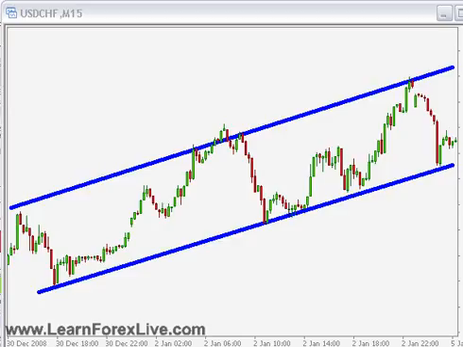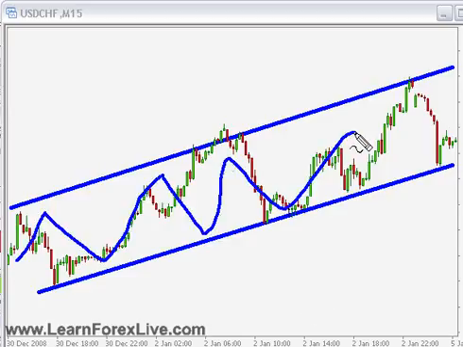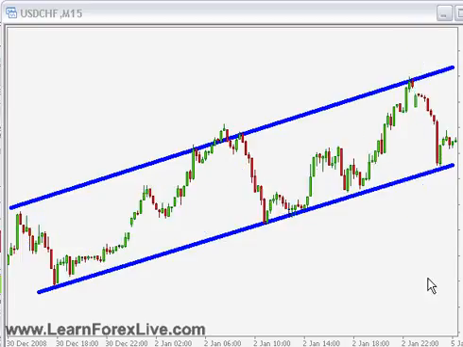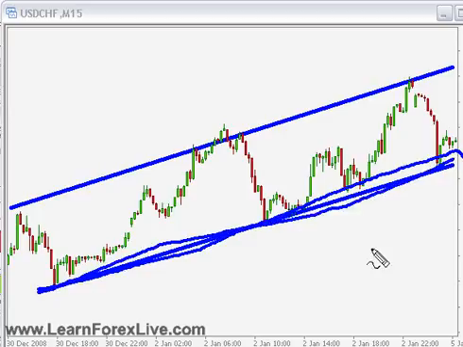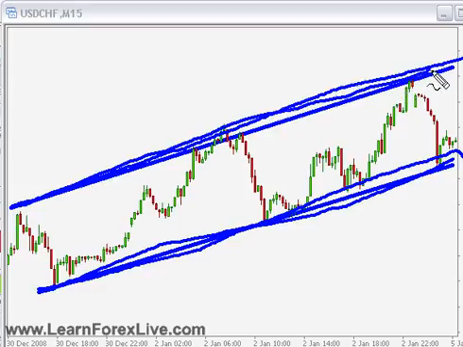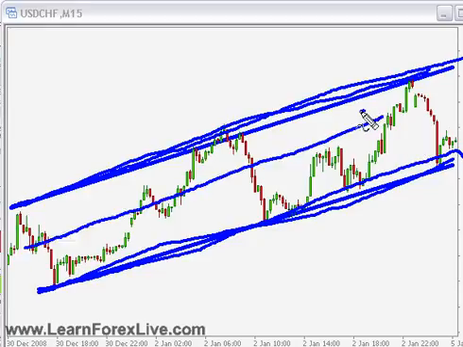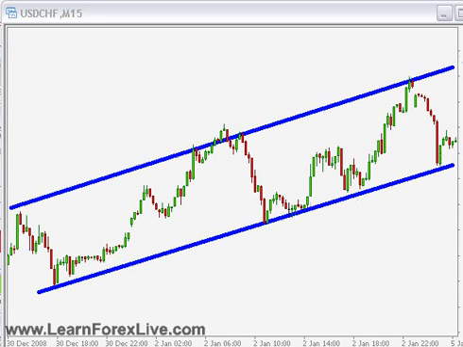Until this channel gives way, until price remains inside the channel without breaking either to the upside or especially to the downside, the channel boundaries will continue working as support. The lower trend line of the channel will continue working as support, and the upper boundary of the channel will continue working as resistance. Until the channel gives way to either side, this channel will still be in place, and therefore will continue driving price to the upside, since it's obviously sloping upwards, and therefore it's obviously a bullish channel.